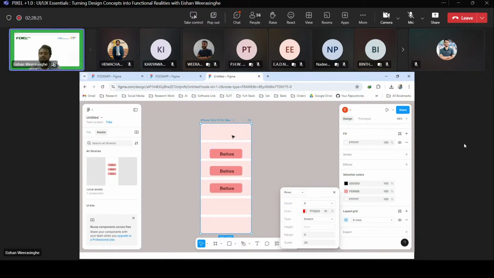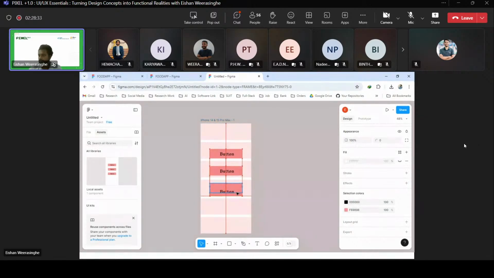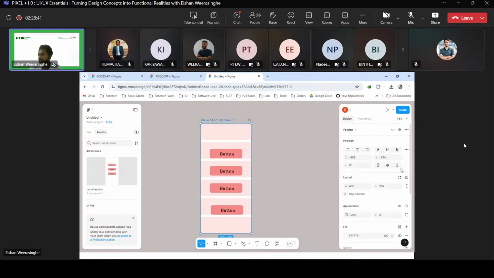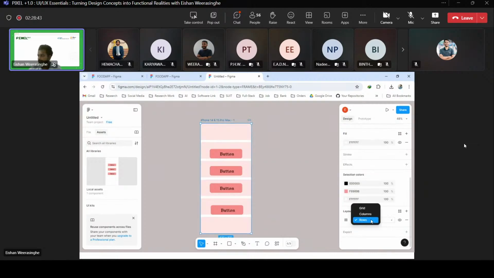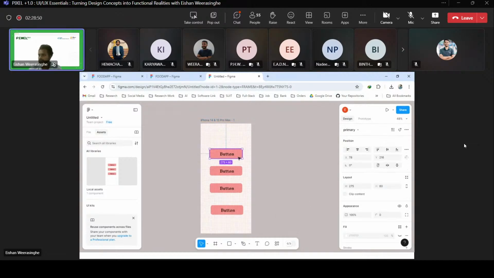When you are developing mobile apps, make sure to use this grid system. Then it will be easier for you to align your buttons and all other things. The best thing is the grid option, so you can use this grid system to align your components.